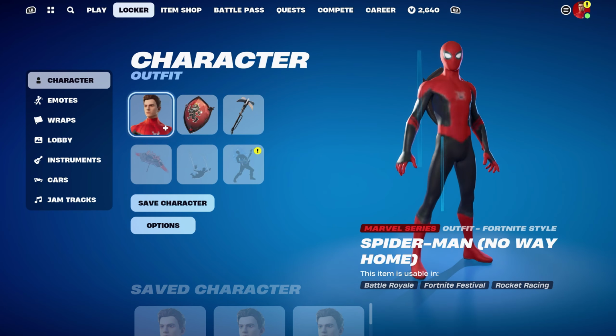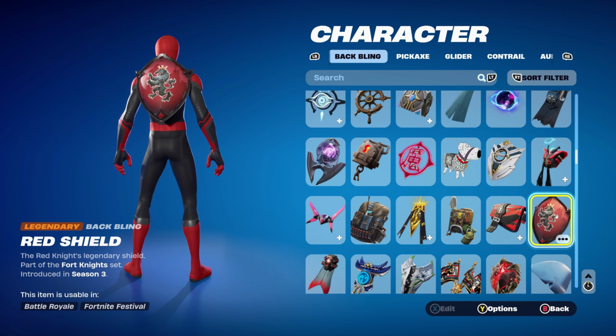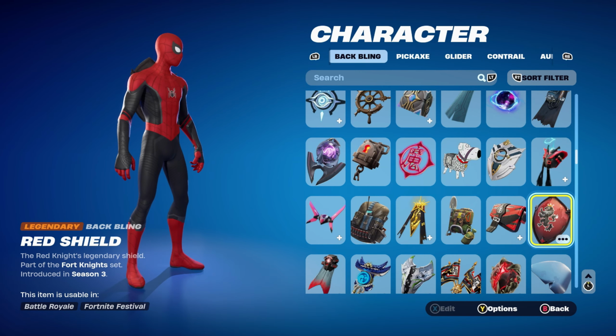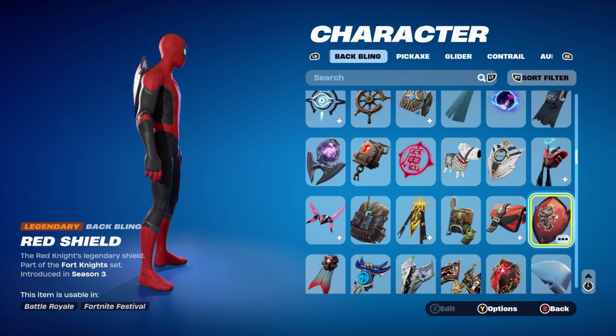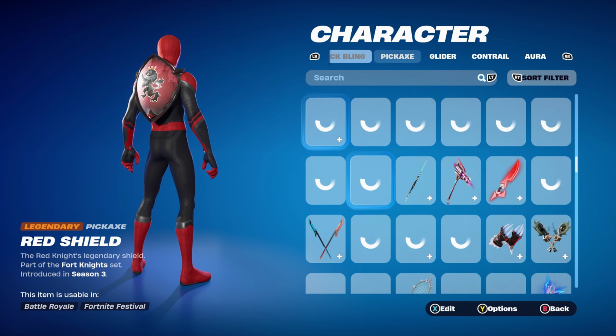For this one, I thought I'd use the shield back bling, and the one I decided to go with is the red shield. This works so cleanly for the red and the black design. Part of the Fortnite set, introduced in Chapter 1, Season 3. And this is a red knight's back bling. It does work nicely, but you can also use the black shield if you do have that, which is a black knight's back bling for the black and the red, but I decided to use this one. So I find, personally, in my opinion, this one works better.